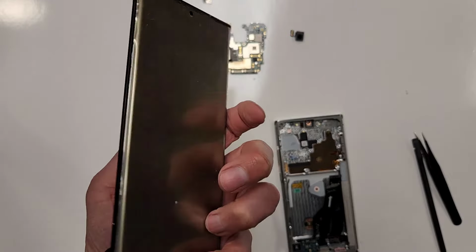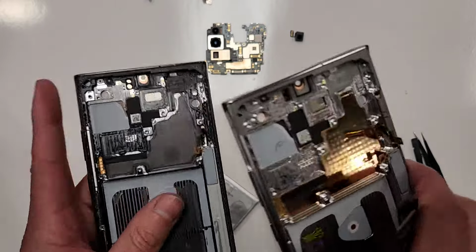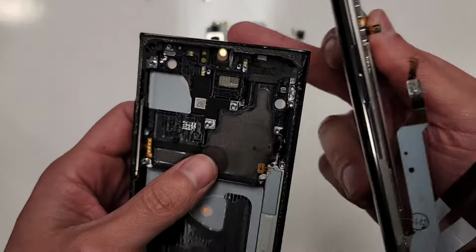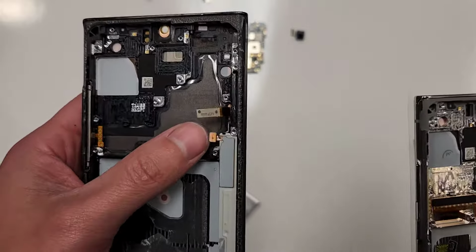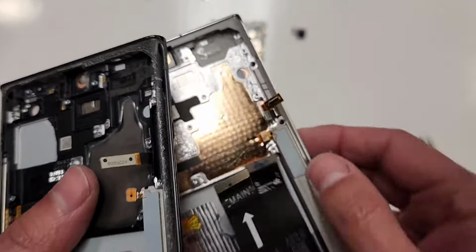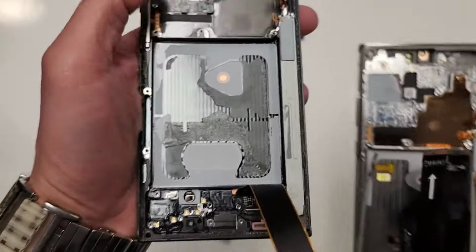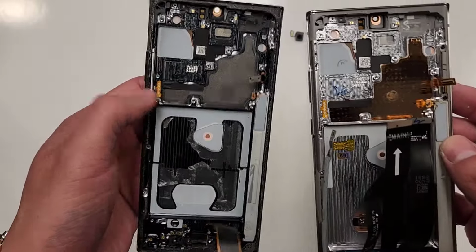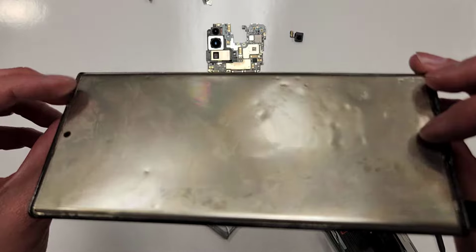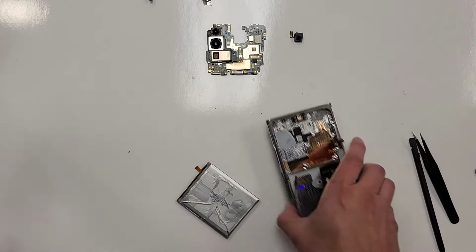We actually don't need anything else from this phone. If you see some connections right here, this phone already has these connections. This connection is for the S Pen Flex cable that goes underneath the entire screen. This right here is for the S Pen, which already has its own S Pen connection installed onto the new screen. See, this piece right here is this piece right here. So that's it. There's the power button thing. This already has its own buttons and power stuff already installed. This is junk. We do not need this anymore. Put this aside. All right, so let's focus on this.